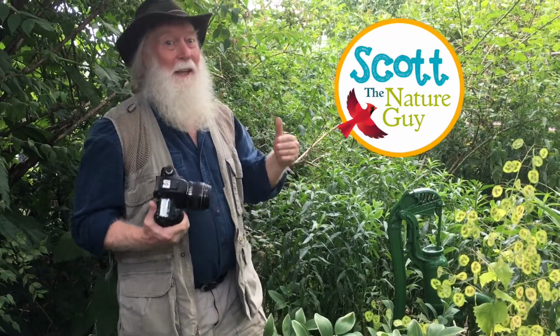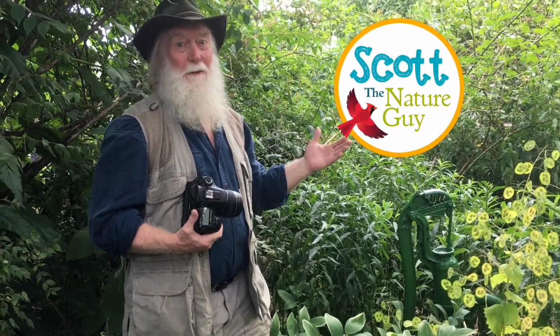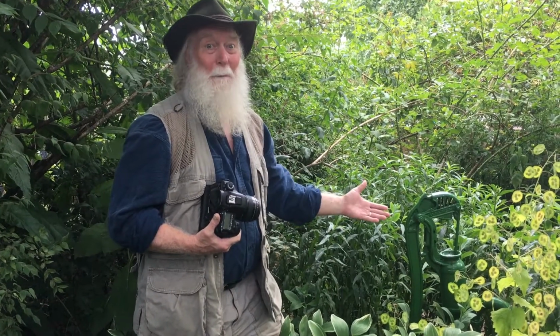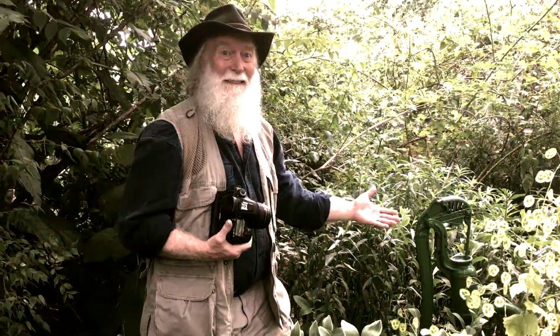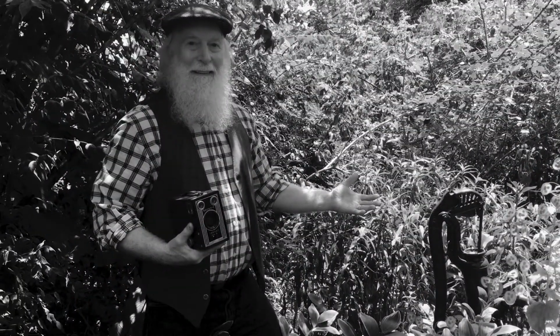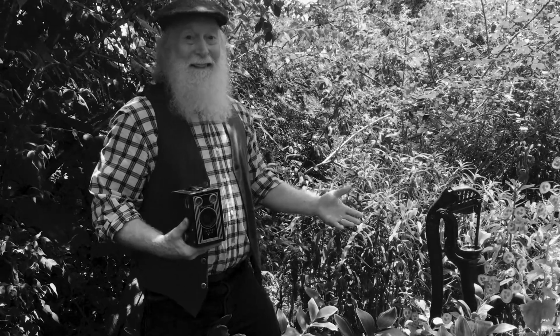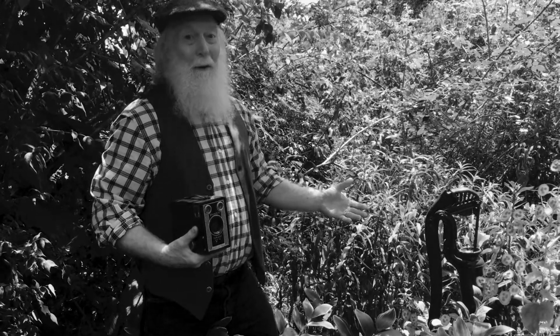Sometimes when I'm working around the garden, I tend to forget about all the wonderful history that's around us, like this really cool water pump. Wow! Let's see if we can learn a little about water pumps.